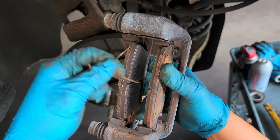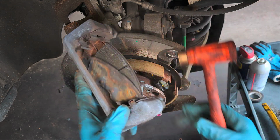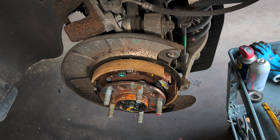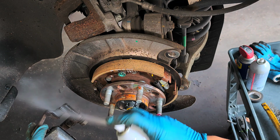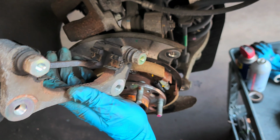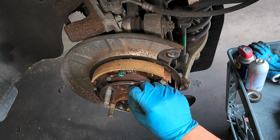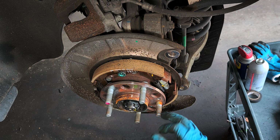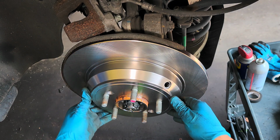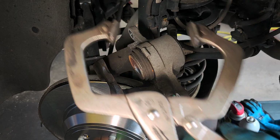The new brake pads come with the new clips, new hardware. Okay, they're sticky. Hit it with the hammer. Right. Brush it. Spray some brake cleaner though. You don't want that. That's Gucci. Make sure these holes align with these ones. Use this up.